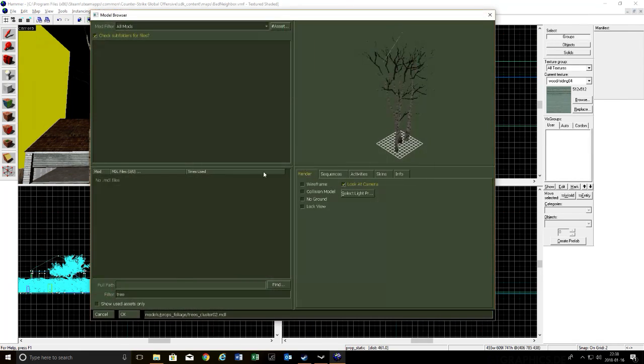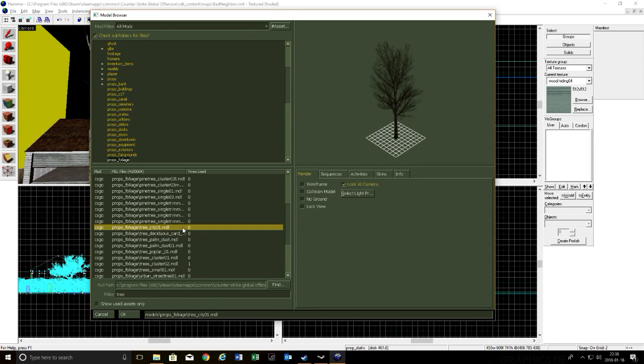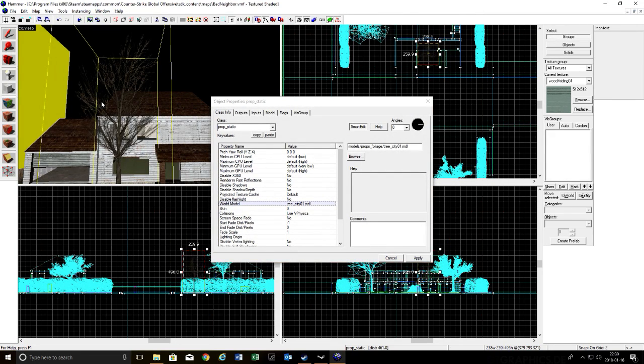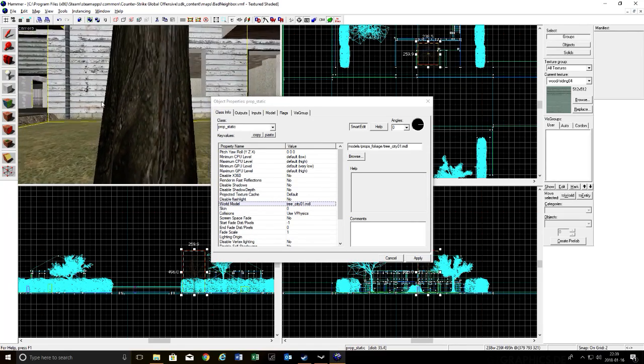See, I need to find a tree. I've already got the filter on for trees. I need to find a dead tree that'll, see, right there might work. Let me see what this is. Apply. Yeah, that's perfect. That's perfect. I thought I was going to be sitting here for hours looking for this thing.